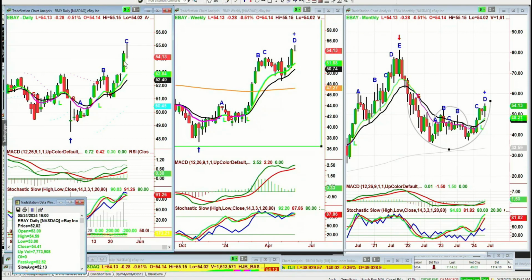Because eBay could be a stock that's under the radar. It's in a sector that might not be impacted by a very sharp down move in the market because it's in a desirous category. In other words, a category where people are actually looking for something. They're trying to find the best price, but at least they're there. You don't want people not coming at all to the store, right? So I like it. At this particular point, it's 54.14.